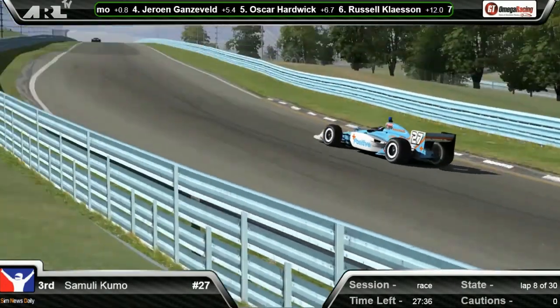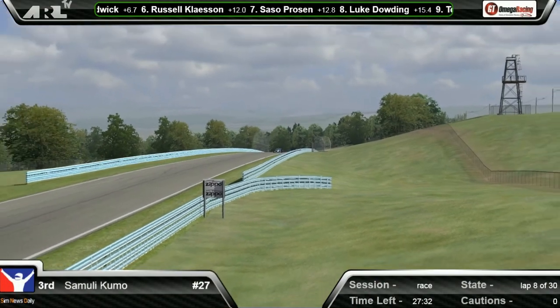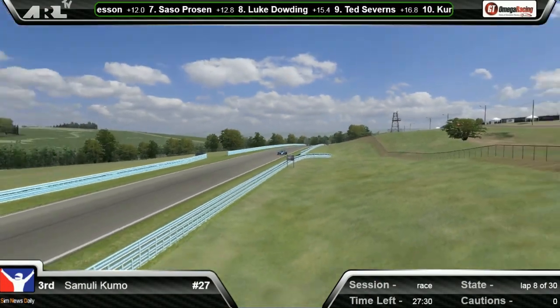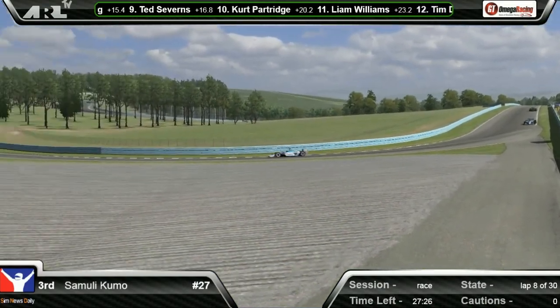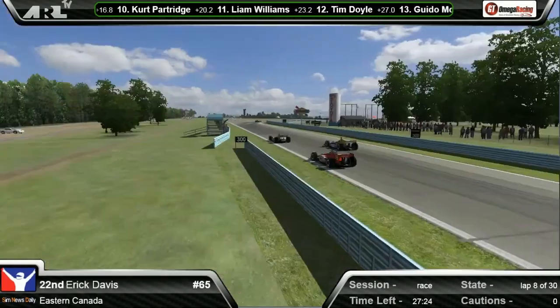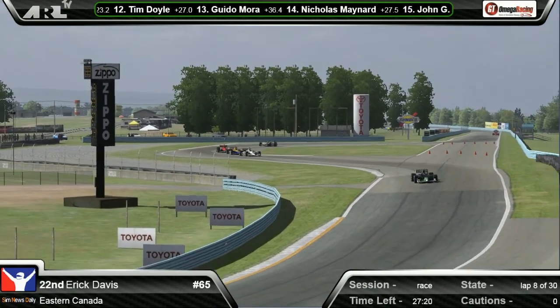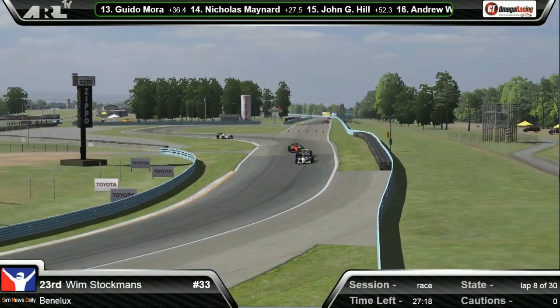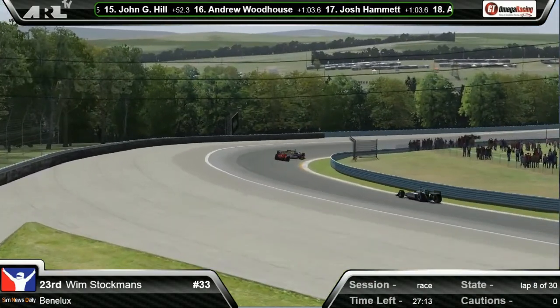So it's a bit of a disaster for Sam. Yeah, he went for the move there, and it didn't pay off, and perhaps he should have got out of it a little earlier. Kevin had the inside line covered there, but he thought he might be able to stick it around the outside, but unfortunately comes off worse. Still a long race, and unfortunately his chance of a win may have evaporated. We'll see though, still a long way to go, still pit stops to be made.